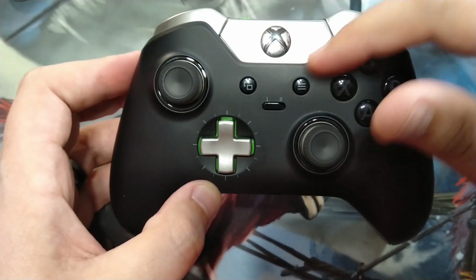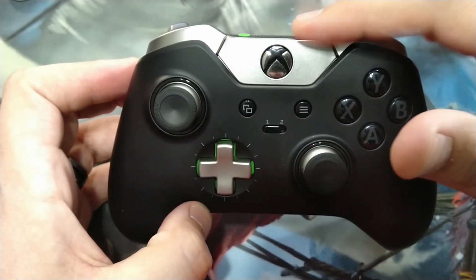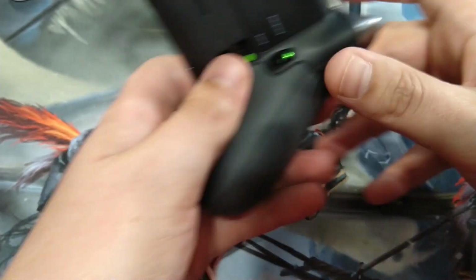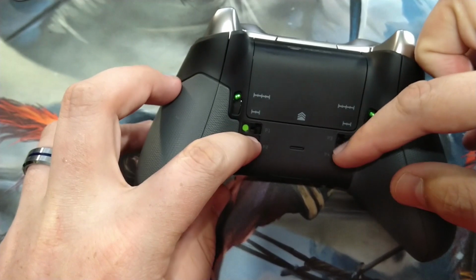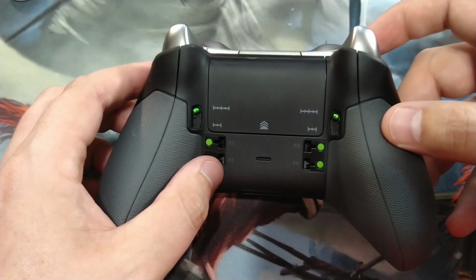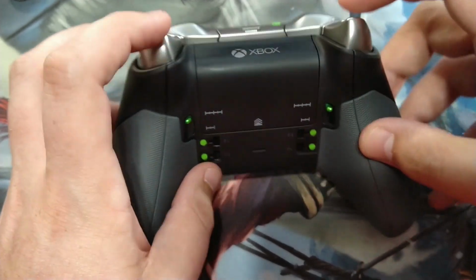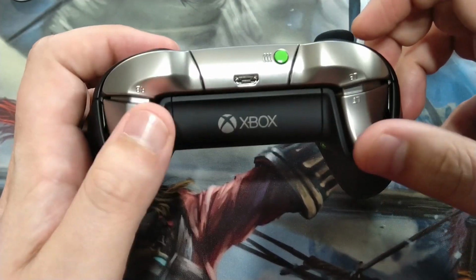You have your dual settings here. Still is a mix between the last two controllers. Still has the separated piece and not the full one here. You flip it over, you can see where the flappy paddles would go right down in there. You've got your switches here that adjust sensitivity on the flappy paddles. No, not, these aren't the flappy paddles. These are the hairline trigger settings, so you can change those. Which I do like the fact that they're metallic now.